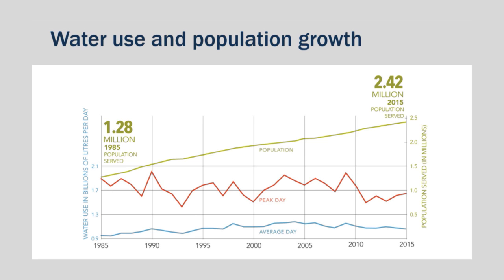The average day use within the region, which is the blue line on the bottom, has been relatively steady, as you can see, as well as the average of the peak day use. Now that has been a result of maintaining vigilance with respect to water use within the region. If we did not have adequate controls with respect to some of the restrictions that I'll start to mention shortly, and also the cooperation of the population at large with respect to the conservation ethic, we would not be able to maintain that flat demand.